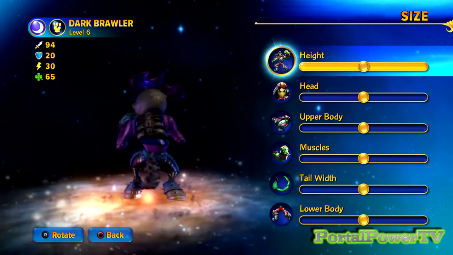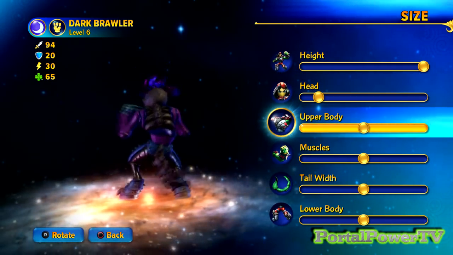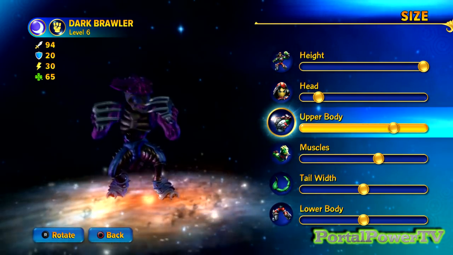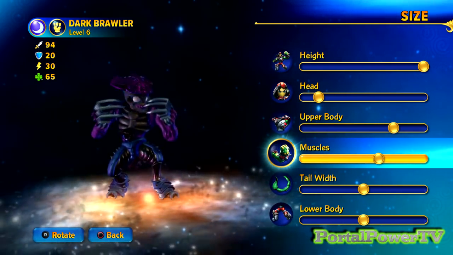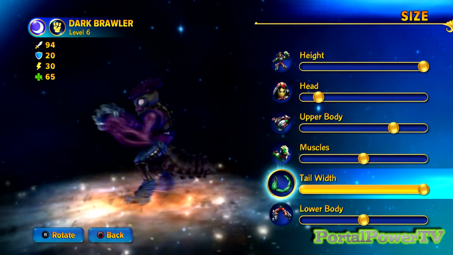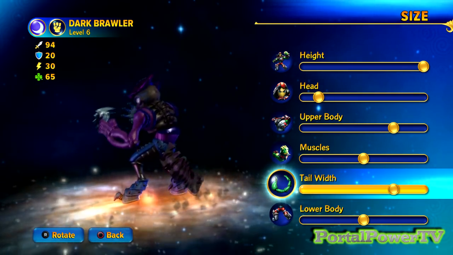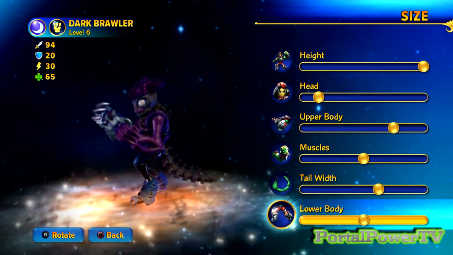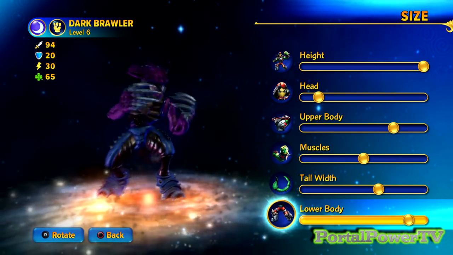And as far as the size goes, we'll crank that there. Head's going to go about right there. Upper body, we want it up. Muscles about midway. Tail, we definitely want that all the way up. I don't know, let's see. And then lower body up quite a bit there.